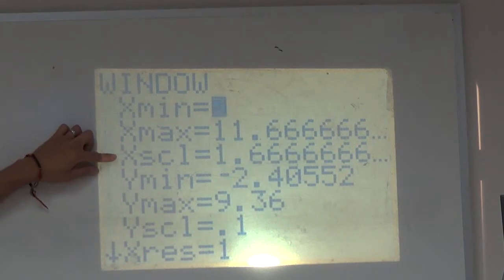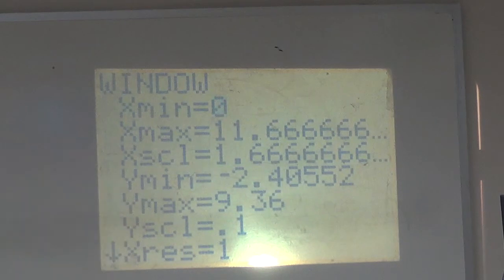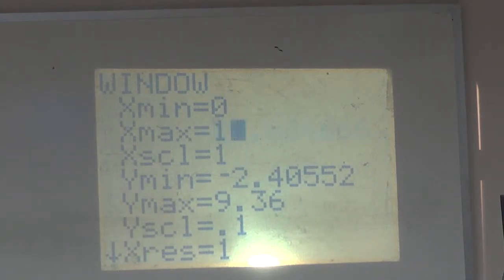The X scale is how wide each bar is. It's kind of annoying to have it at 1.66 wide when your data is whole numbers like this. You see my complaint with that? I'm going to make it 1 wide for starters. And see the X max at 11.66666? I'm going to change that to just 11. And some of you are going to say, wait a minute, why aren't you changing it to 10? Which is the logical choice, correct?